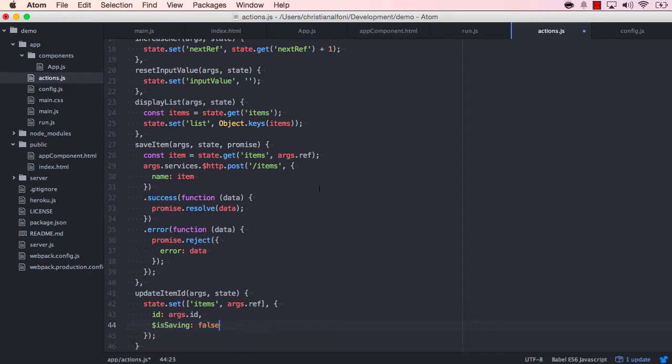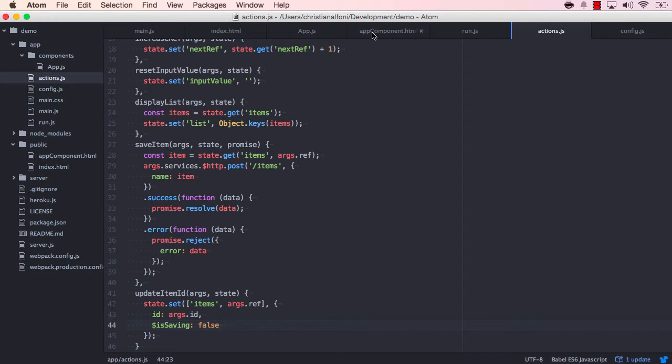So what we've done now is we have added a property to the item which says something about the state of the item. And we could extend on this. We could give like an error property in case we were trying to save and something went wrong. We could indicate that on the item itself. So I would encourage you to use these properties as much as you can, because it just gives really great control of the state inside your UI.